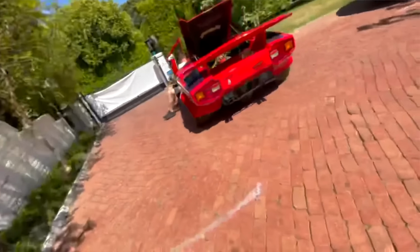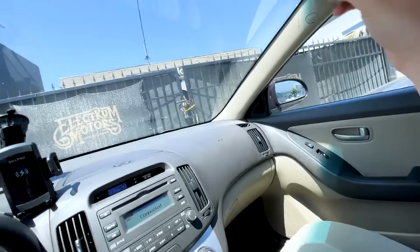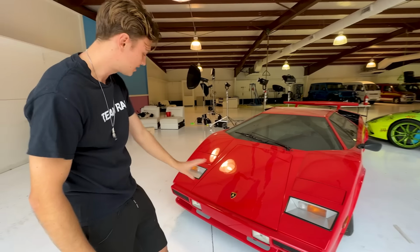So then I did the logical thing. I decided, you know what, let's sell it. So I had Matt take some photos and do a cold start to post it, and what does he do? He drives it into a tree and smashes the front bumper. Luckily, my boy Josh from Electra Motors is amazing with cars. He was able to fix it perfectly, like you could never even tell. He repainted the whole thing, added new parts and pieces to make it so it would never break down again, and then it caught on fire.